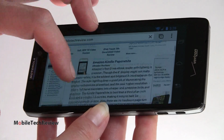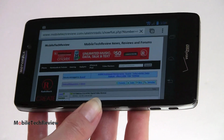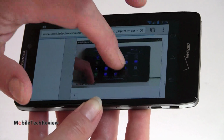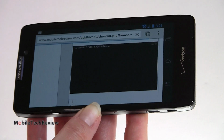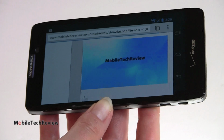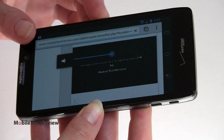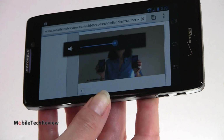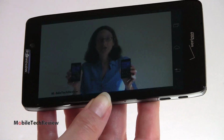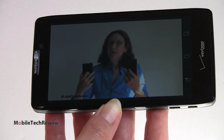So we'll check out a video review on this. We'll look at the LG Optimus G video review. Loud speaker. And we're only about three quarters of the way up. Today we're looking at not one but two LG Optimus G smartphones. One here for AT&T. Very smooth, very good control, good playback. And nice speakerphone.